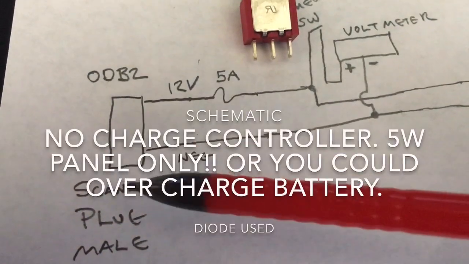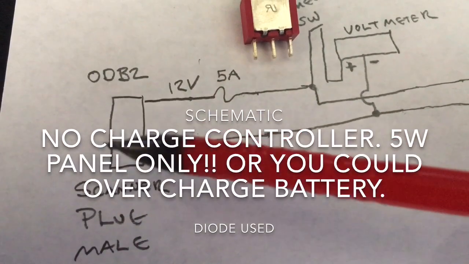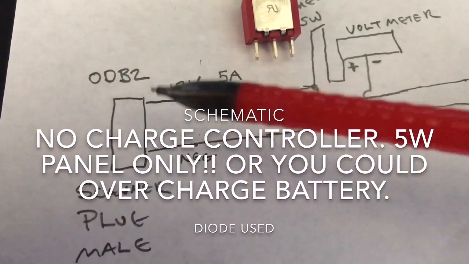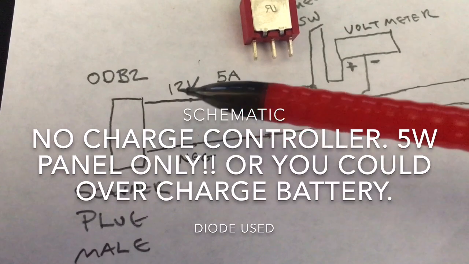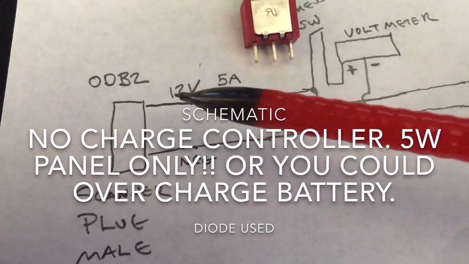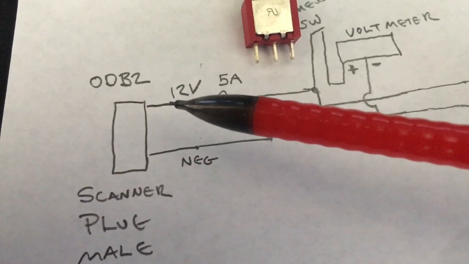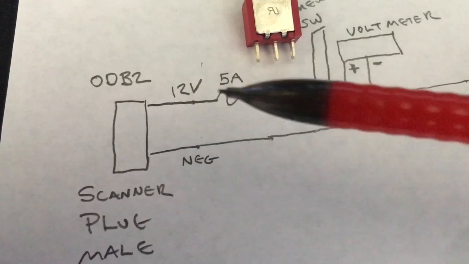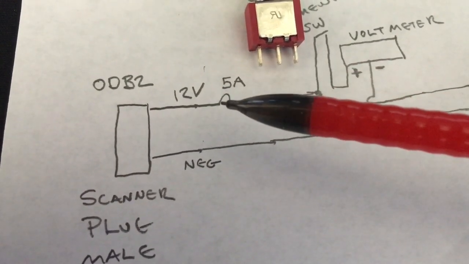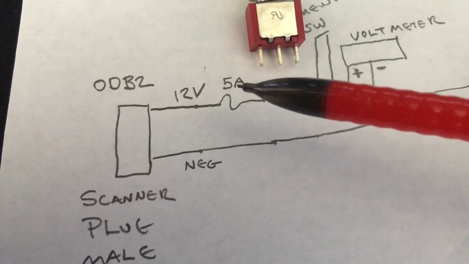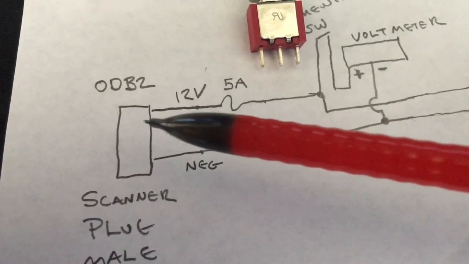ODB2 connector that plugs in, it's a computer connector and it has 12 volts, it's a 24 hour on all the time connection to your battery so it doesn't rely on the key, so that's going to output 12 volts and that's going to go to a fuse that's very close to this source.